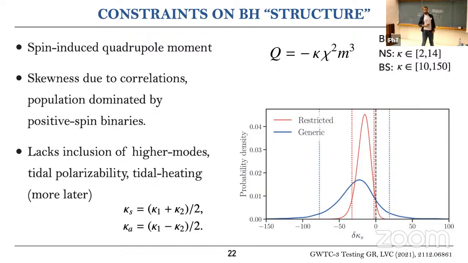So suppose there was a consistent bias away from them, but having both the same kappa, would it create that kind of shift? So sorry, can you say? So suppose that all the black holes you looked at, one of them had a kappa of 3 halves the average value, and the other one had a kappa of half the average value. Would it create a bias like that? Yeah. So for now it's consistent just with statistical errors and the fact that the black holes have positive spin. It's just a correlation with the spin that's creating this. If this line goes to the very large tail of the distribution, then it's not.